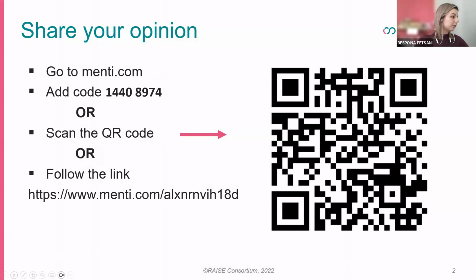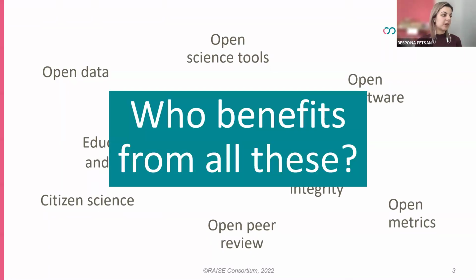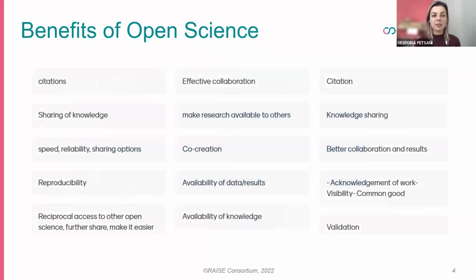We would like to do that because we believe in the power of community. We speak a lot about open science tools, open data, open software. We want to be open as researchers, citizen science, but who will benefit at the end from all this? The answer is the researchers. You that participate in this webinar are the end users of the RAISE system, and we would like to build a system that will fit your needs.